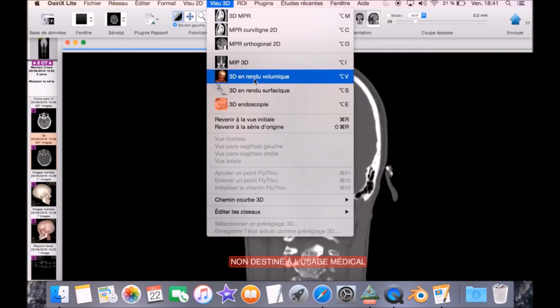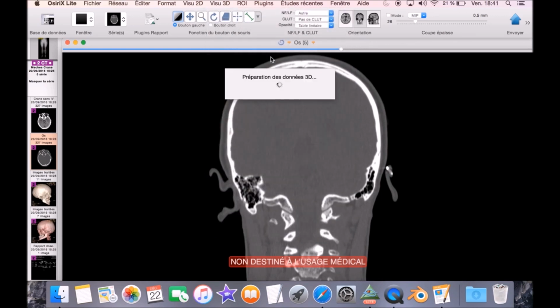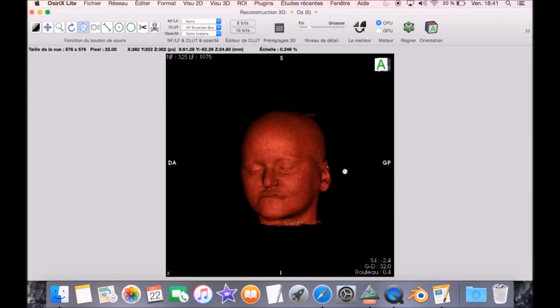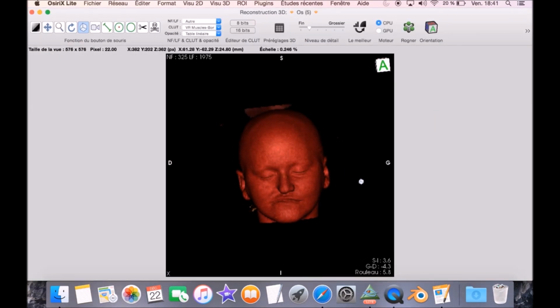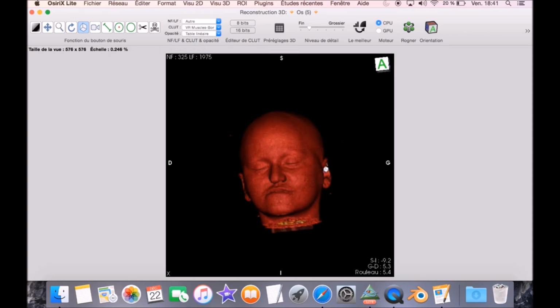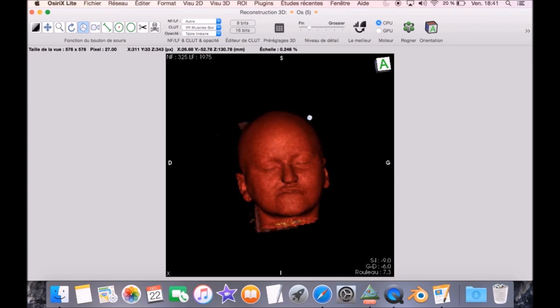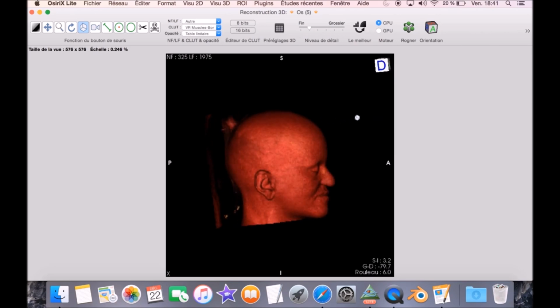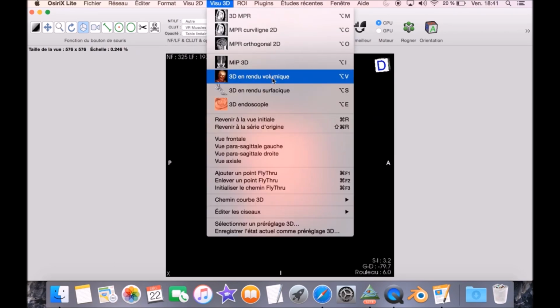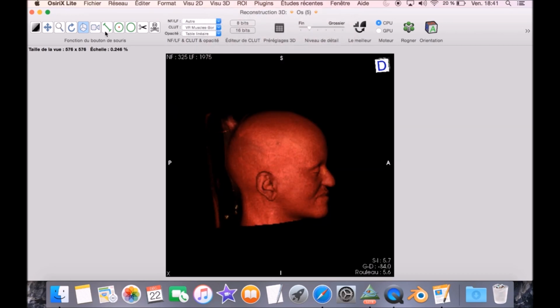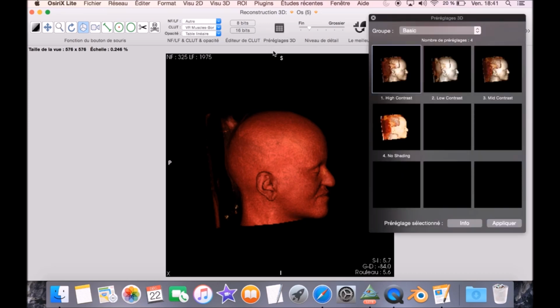You can try it. Sometimes a window pops up and asks you to download the new version. Basically, you want to prepare a 3D object, so you go to the 3D volumic tool, and in an automatic way the CT scan will be extracted and you will have a volumic 3D object. So basically an object that in fact is not a 3D object yet. It's just the computer giving you the impression, by playing with light and shadow, that it is a 3D object, but in fact it's not yet.